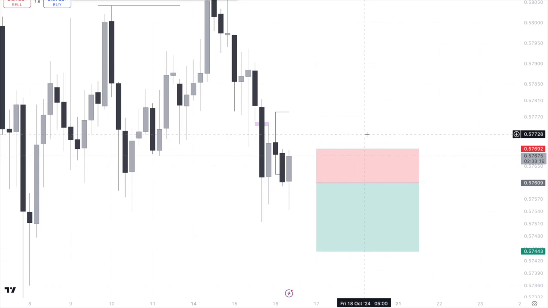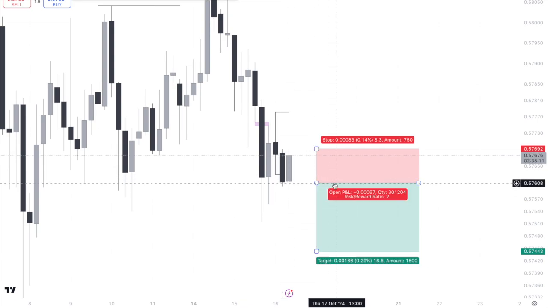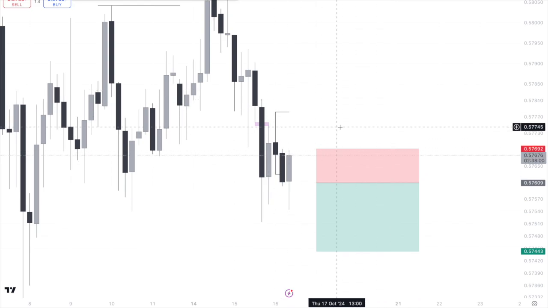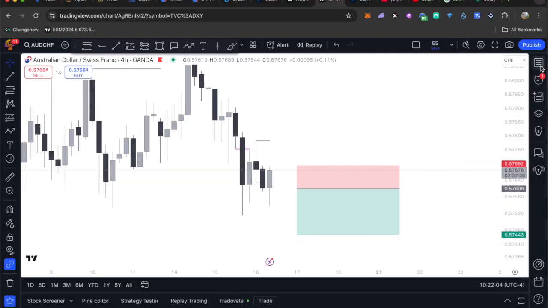And you also have the Australian dollar news in the evening, so even if you did enter, even if it was just chopping around, and then you get the red folder news with quite a small stop, that news could have also done you. So hence why I didn't enter. And yeah, I left that, and maybe it already gets stopped out. So we'll see with that one. But yeah, there is analysis for that.